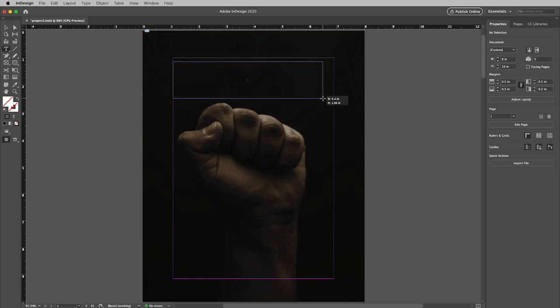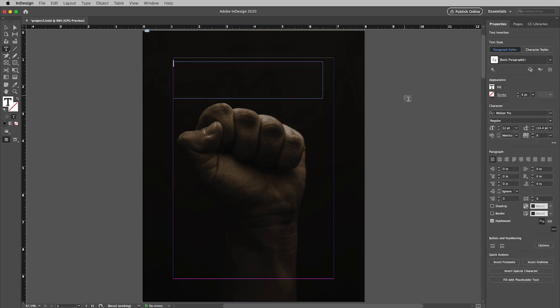And not going to worry too much about the size it is now. You'll see it's given me a cursor that's over here to the top left of that box. So why did I draw a box? Well, duh, you got to have a box around everything. And so I'm going to go ahead and type in my headline, which is very simply, I have a dream in all caps. And there is a line break in there. And I am not typing ghost letters. It is just black on black.